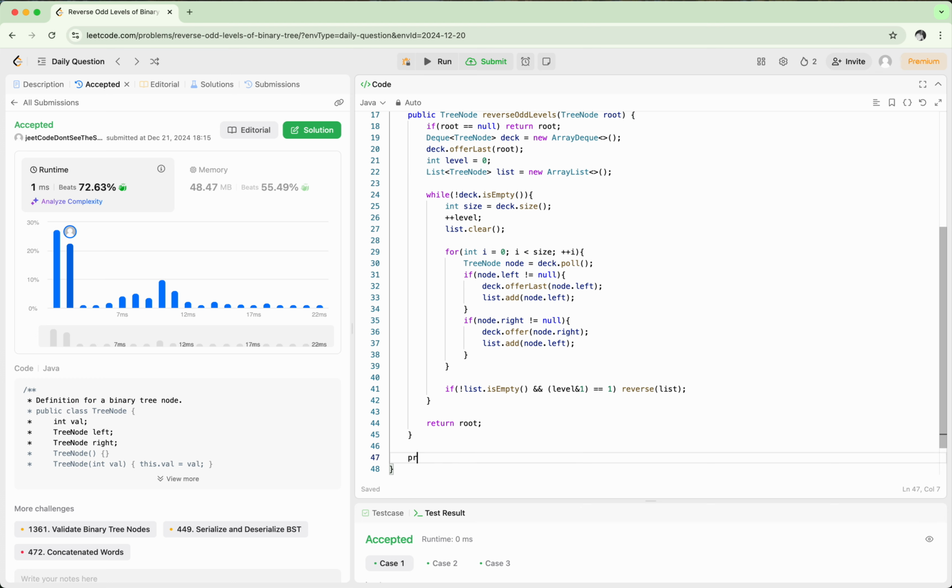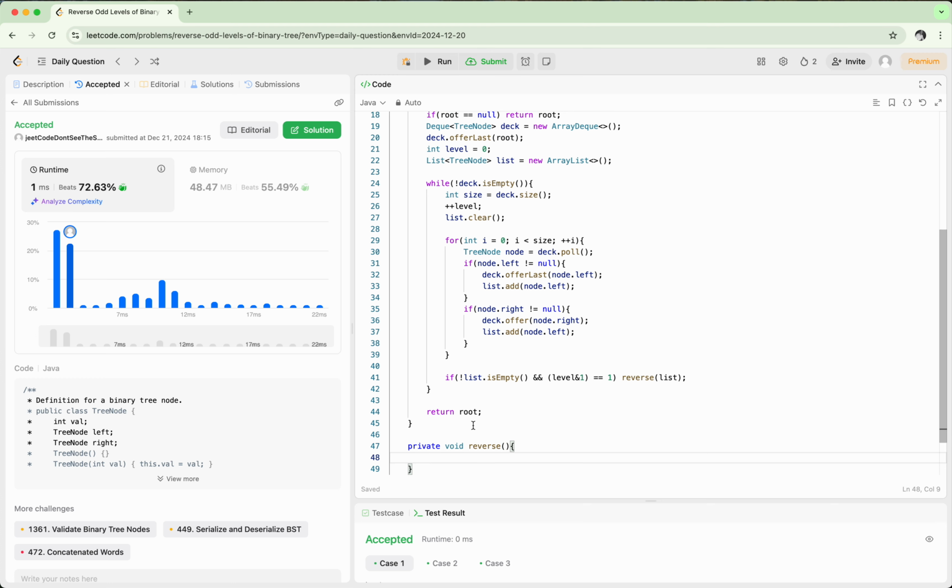Now we have to write the private void reverse. Why are we not returning anything from the reverse? Because we are passing this object reference, and this object is actually stored in the heap. So this reference is pointing to the object stored on the heap, and we are doing the transformation in the other method, and in the other method also we are accessing that object. Okay, with this reference, the same object is being accessed.